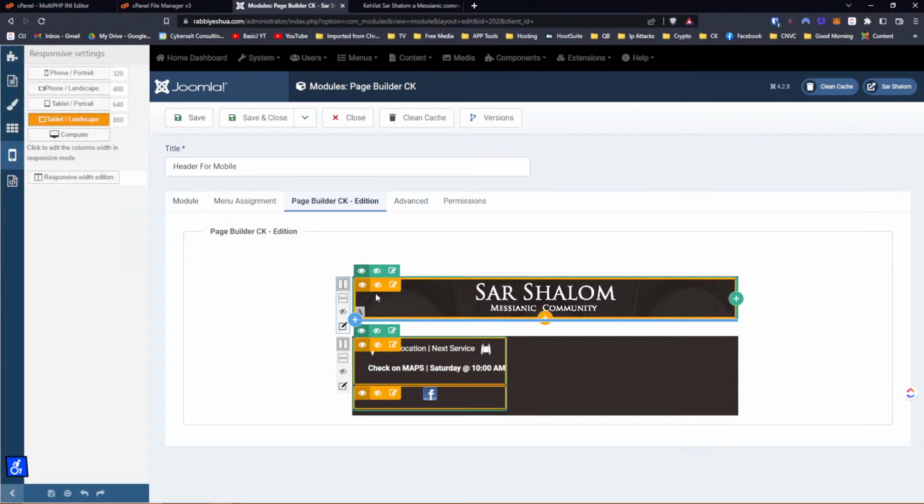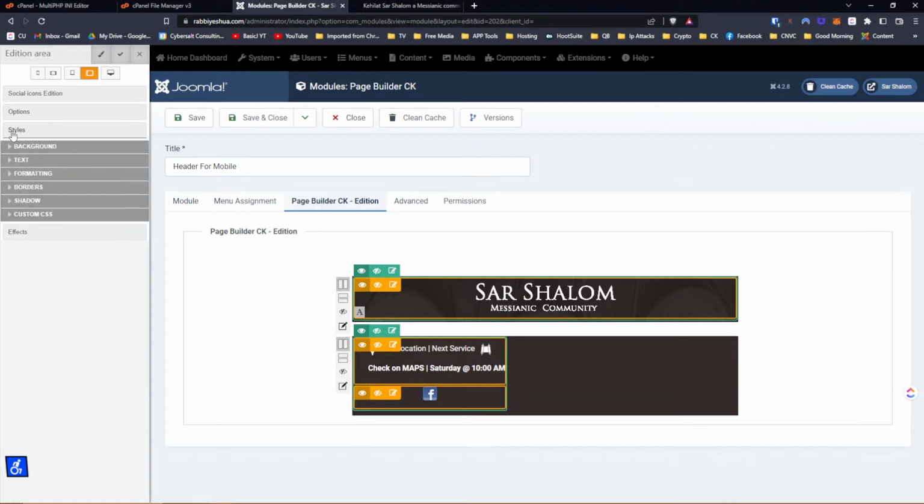There, let's try this. All right, so I'm going to get out of mobile. Yes, and I do have some CSS in these as well. So for instance, custom CSS.